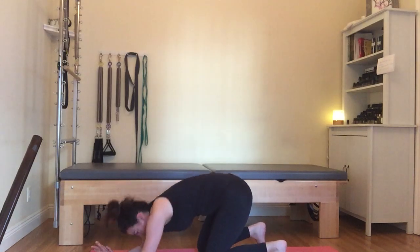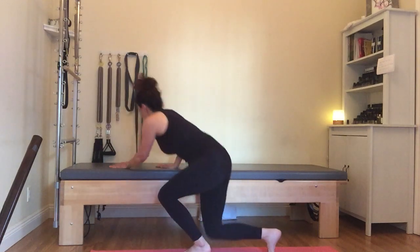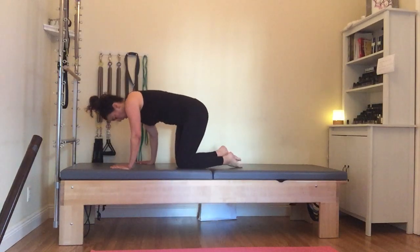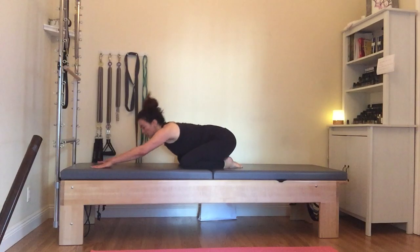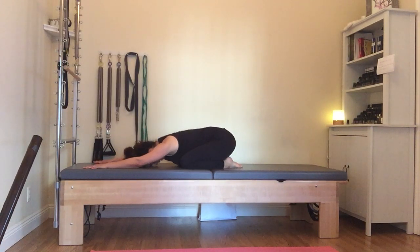Lower down. And go ahead and go into child's pose. So I like to do knees apart, heels together, sitting back. Deep breath here.